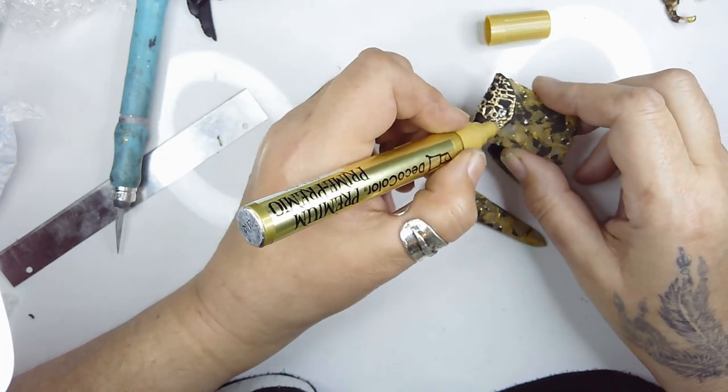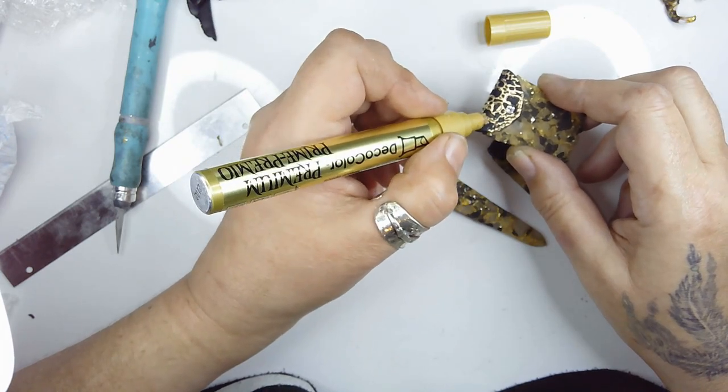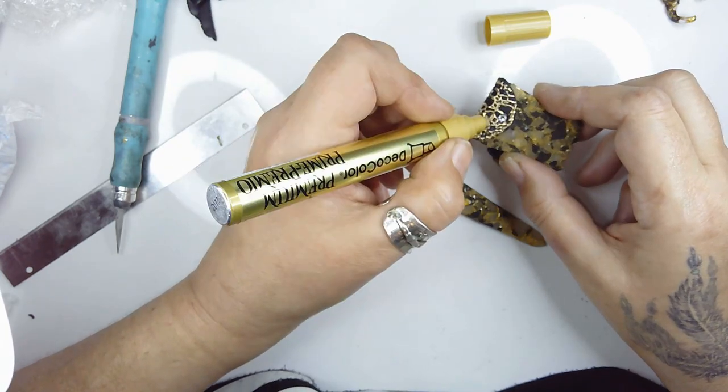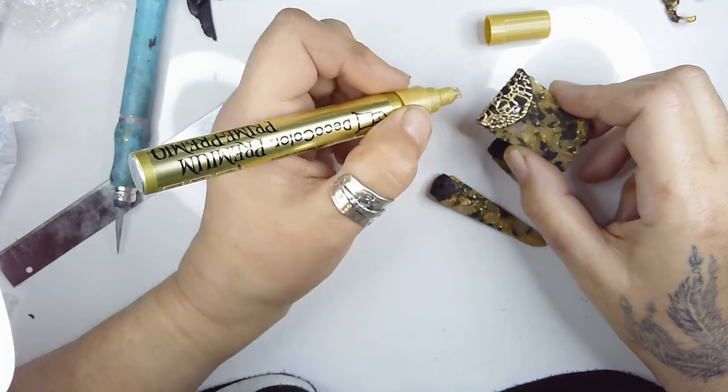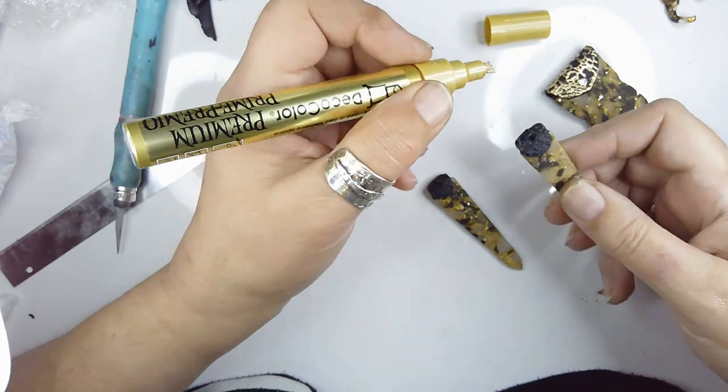If it's very thick, you can just run it across like that, but if it's not that high, and some of the texture is, some isn't, you have to be much more careful. Okay, so that's that one. And I'll just do the same with these.